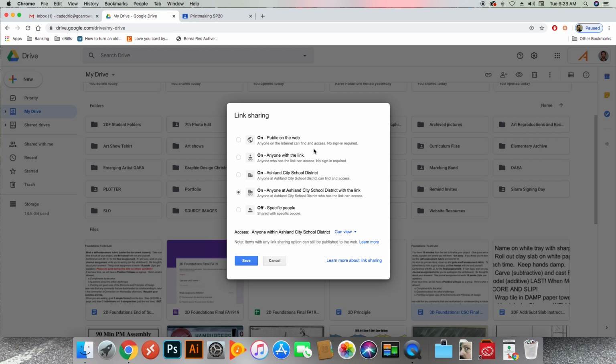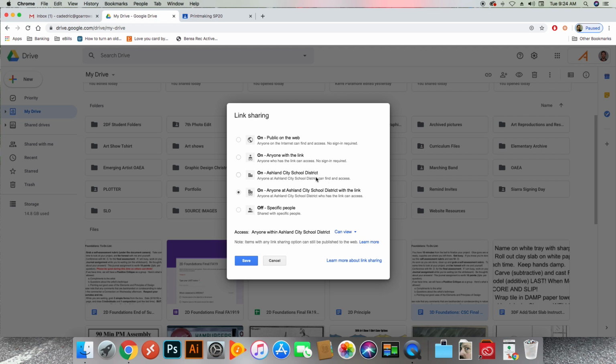If we put these things out to anyone on the web, for example if you put it on a Google site, if you're making your own website to share with your class, you would think, oh, well, you want them to be able to access it from anywhere. But this opens it up to anybody who can access your website. This is the same thing right here for anyone with the link. It's anybody in the world, and you know, we want to kind of keep it in-house.